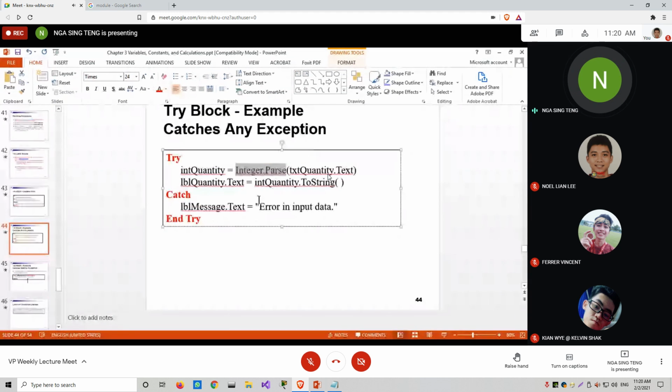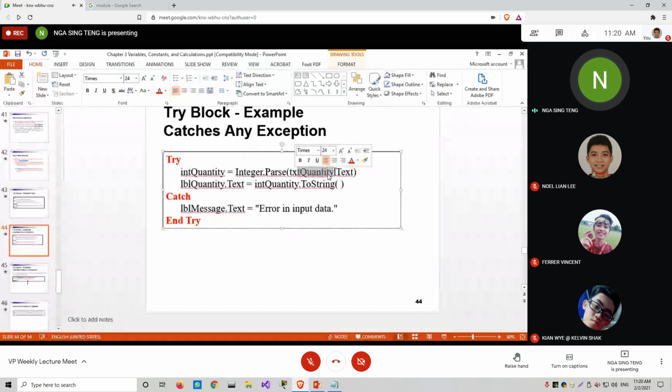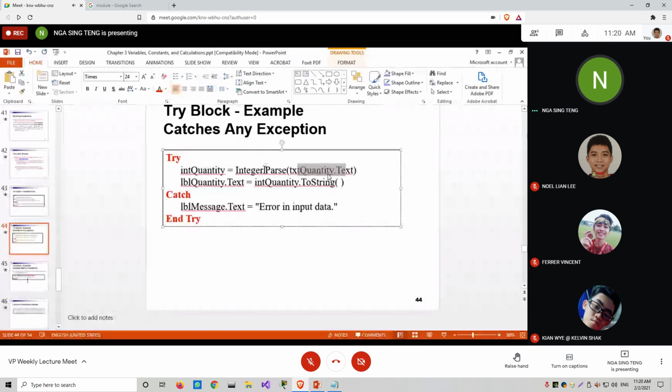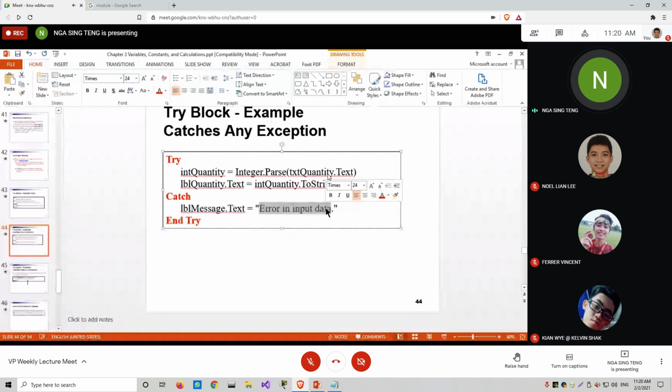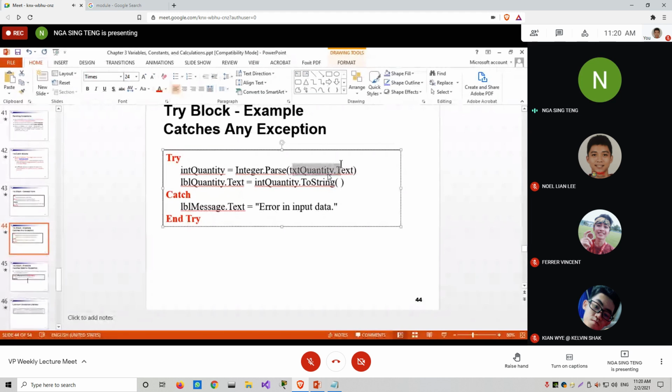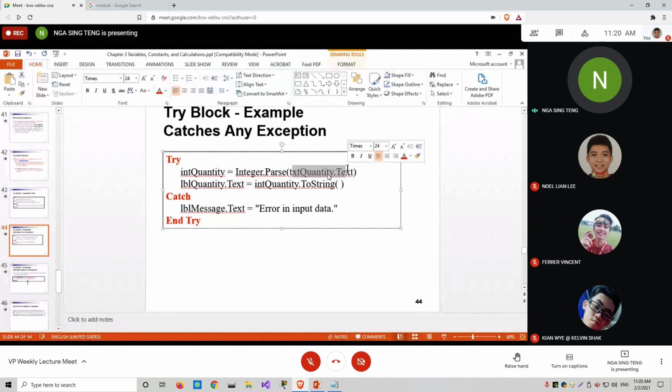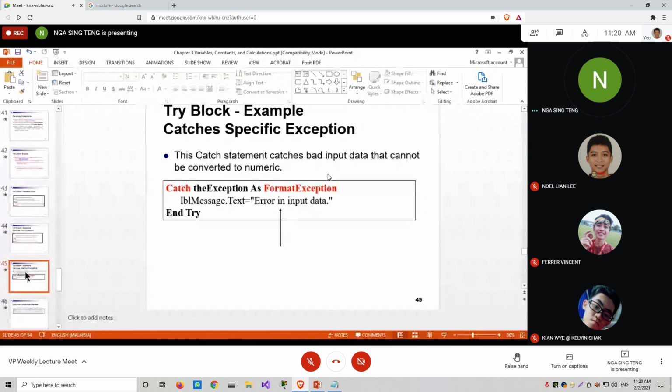So it will show you this error. When you run again, make sure you put in an integer, or you can further improve this statement to say "please key in an integer value into this text box," to give further guidance to the user to come up with the correct input.